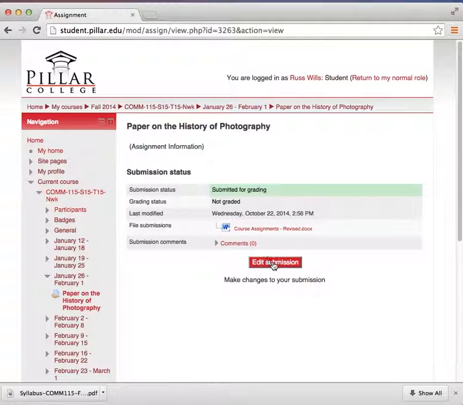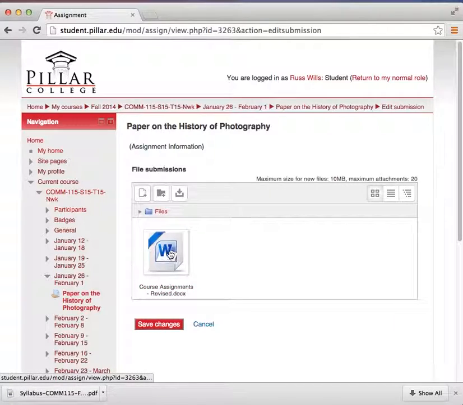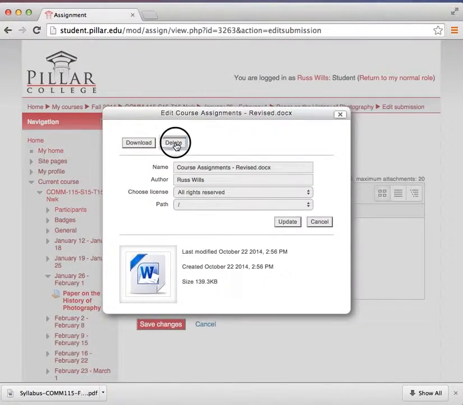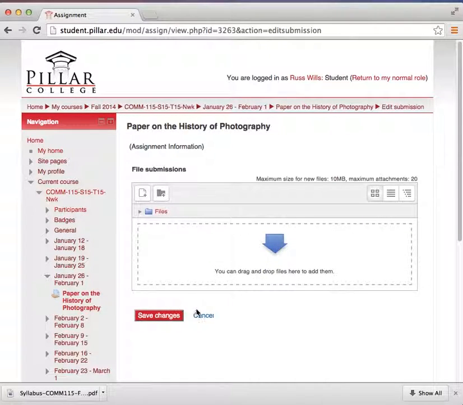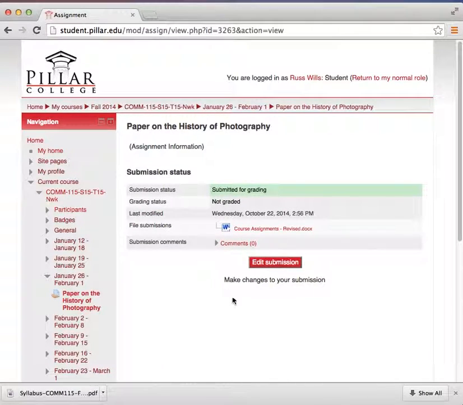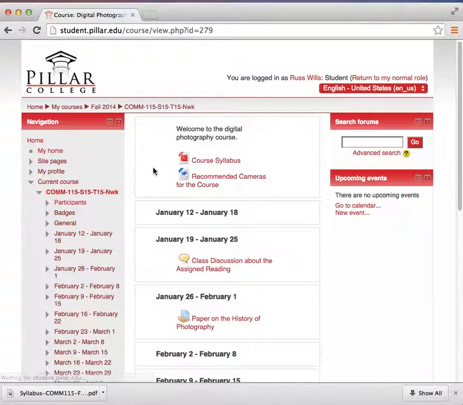So I can actually go and revise things. If I want to edit this submission, I can choose Edit. And whatever changes I make, I can delete this file by clicking Delete, and then upload a new file or whatever I need to do. And at the end, you will actually have the file that students choose to submit as the final document. Now I mentioned that students will be required to use Grammarly before turning in the file. So to add a link to Grammarly, we'll return to my normal role, turn editing back on because we want to have a link.